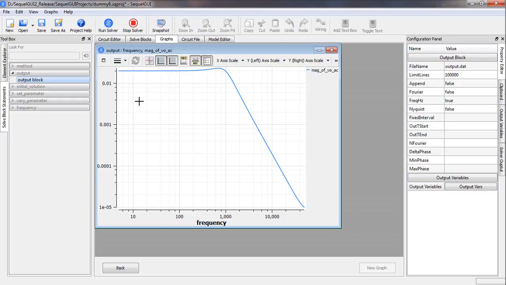So at low frequencies, the magnitude is 0.02, which is what we would expect because our input amplitude is 10 millivolts or 0.01 and the gain is 2, so that is 0.02. Also note that this slope should be 40 dB per decade.